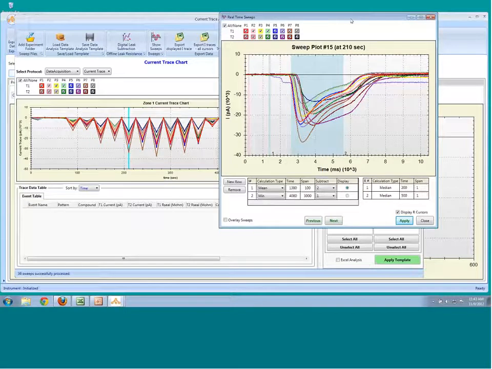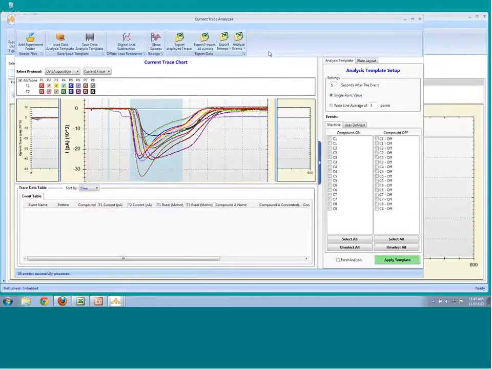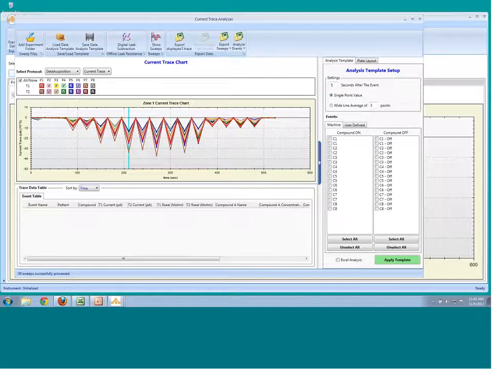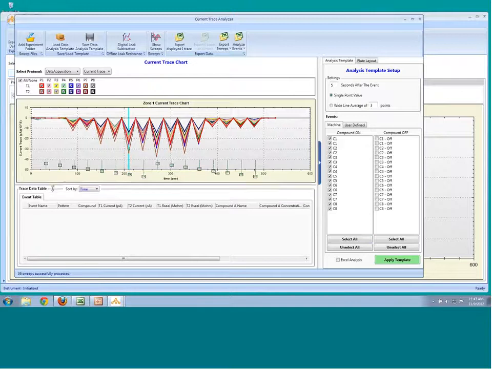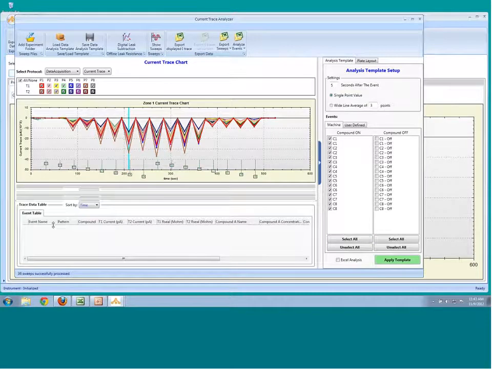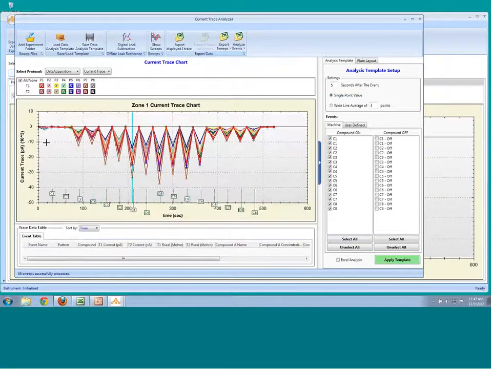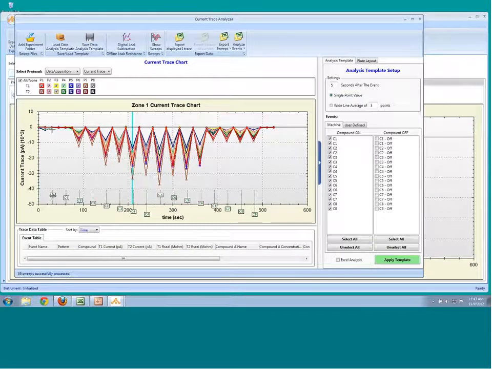Okay, so what we're seeing here are the measurements that were being made as they were being made in the experiment, and the cursors that are being shown. What we don't see is when were my liquid application periods. And so to see those periods, we could select when we turn the compounds on. So this would be the time at which the compound 1 was being turned on. In this particular experiment, compound 1 was simply buffer. So it's being applied once, twice, then compound 2 once, twice. In each case, the compound's being applied for 3 seconds.